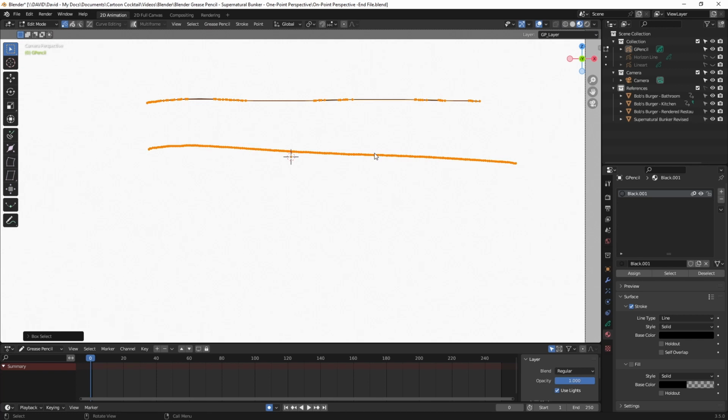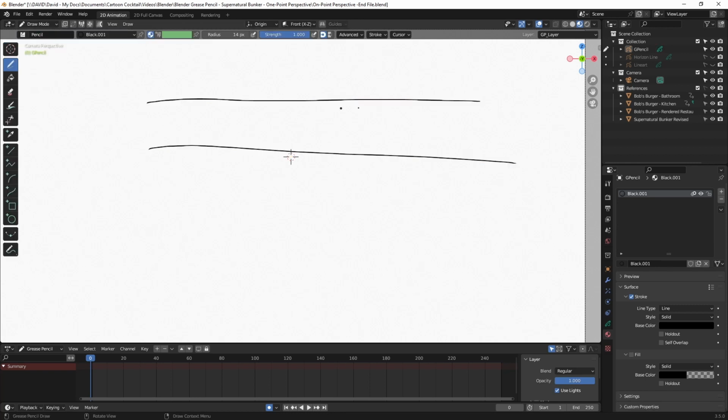So on the top line with post-processing on, Blender is trying to create the line you drew using the least amount of points possible. So the problem with this is if I go back to draw mode and I use the erase tool, I want to erase in points. See, I can't erase this part right here because there are no points.